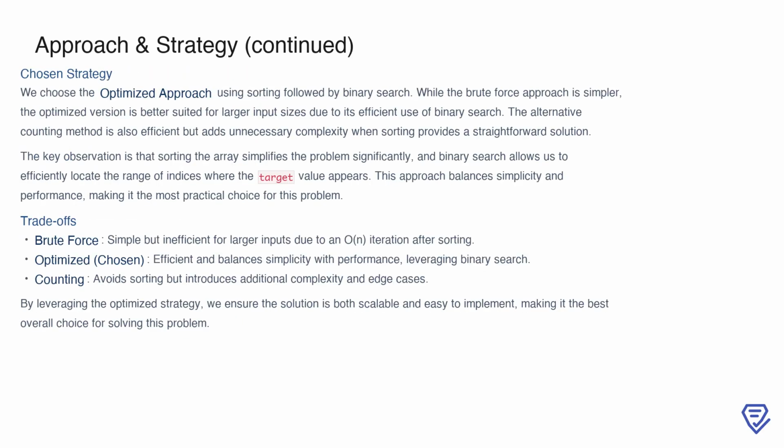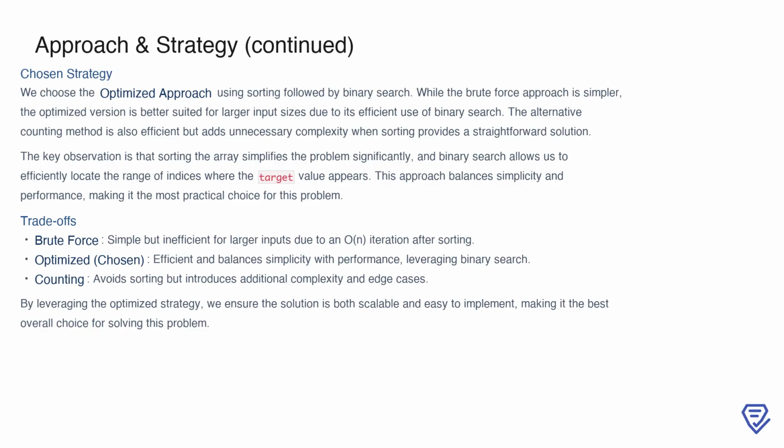The strategy we choose for this problem is the optimized approach that combines sorting with binary search. While the brute force method is simple, it becomes inefficient for larger inputs due to the need to iterate through the entire array after sorting. On the other hand, the counting approach improves efficiency but introduces unnecessary complexity, especially when sorting the array provides a straightforward solution. The optimized approach strikes the right balance between simplicity and performance.